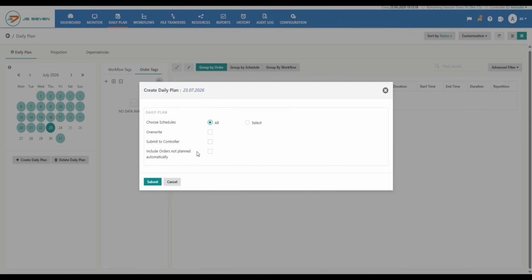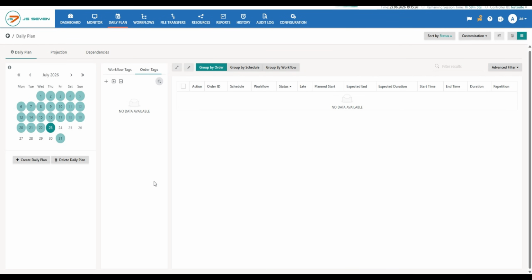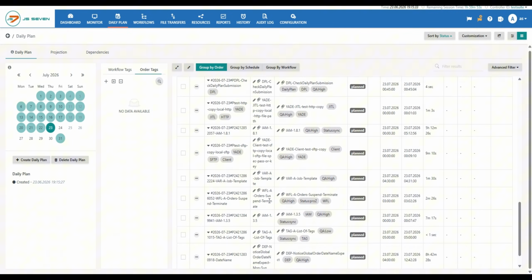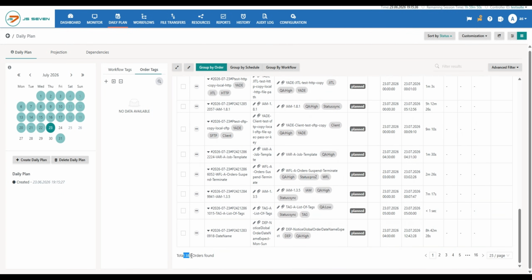Finally, the include orders not planned automatically option allows us to include orders from the released schedule that are not configured for automated planning. Once the desired options have been configured, we click Submit to create the daily plan. And you can see our daily plan for that day is created and all the orders are in the planned state as of now.